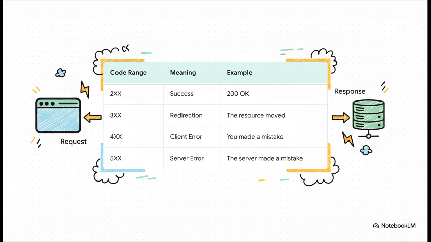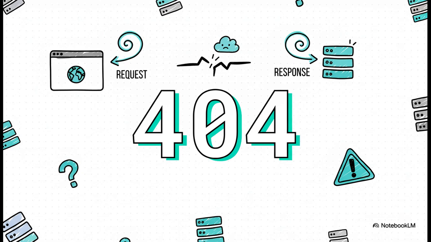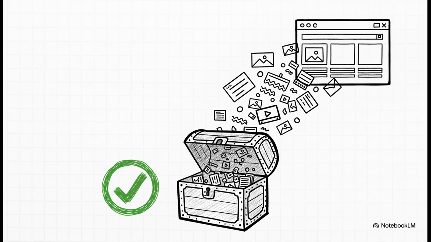But here's the key thing to remember about errors. A 400-level error means the client, that's you, made a mistake. A 500-level error means the server messed up. And of course, that brings us to the most famous status code of all, the 404 not found. And now you know why it's called a client error. It's not that the server is broken, it's that you, the client, asked for something that just isn't there. But when you get that beautiful 200 OK, that's when you hit the jackpot. The response includes a body, and that body is the prize. It's the HTML code, the text, the images. It's everything your browser needs to piece together and show you the web page, finally completing the journey.